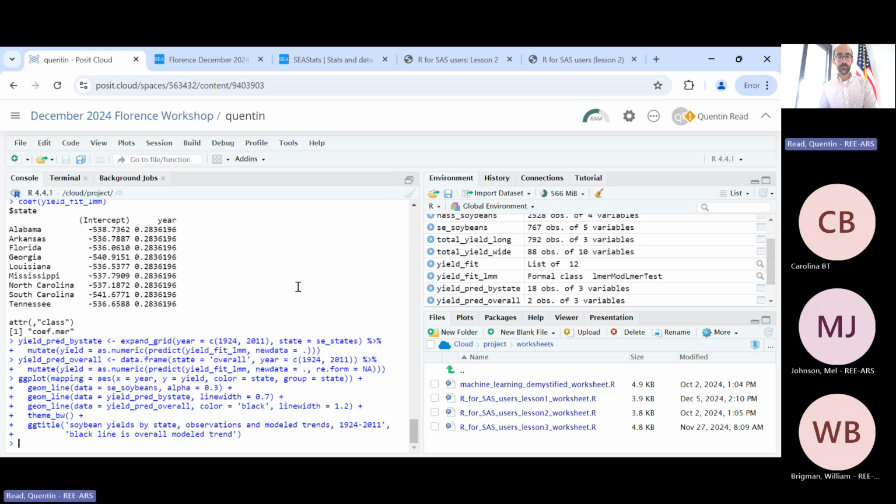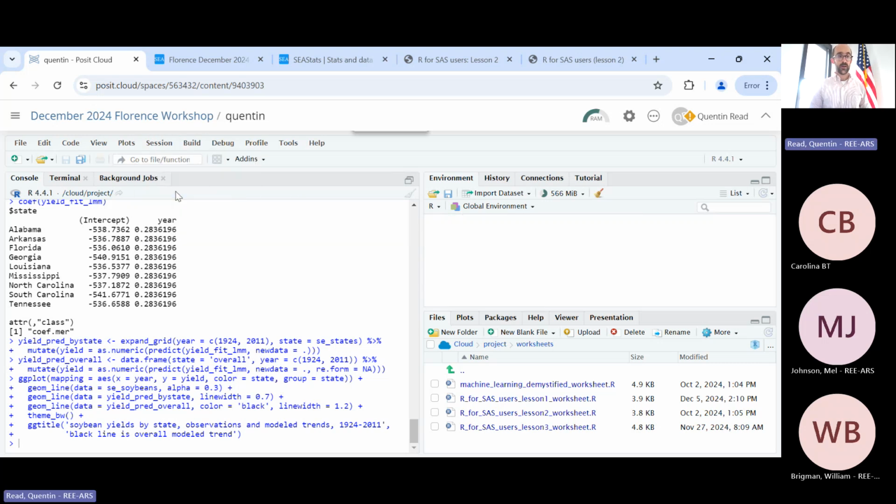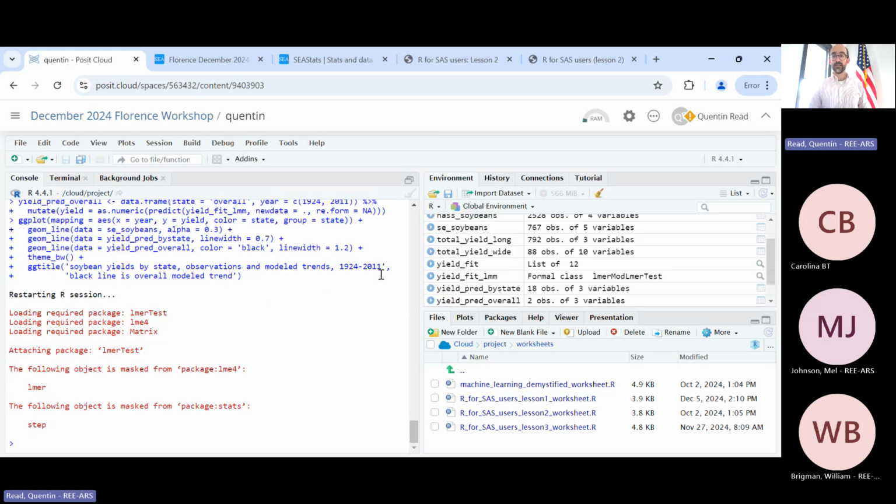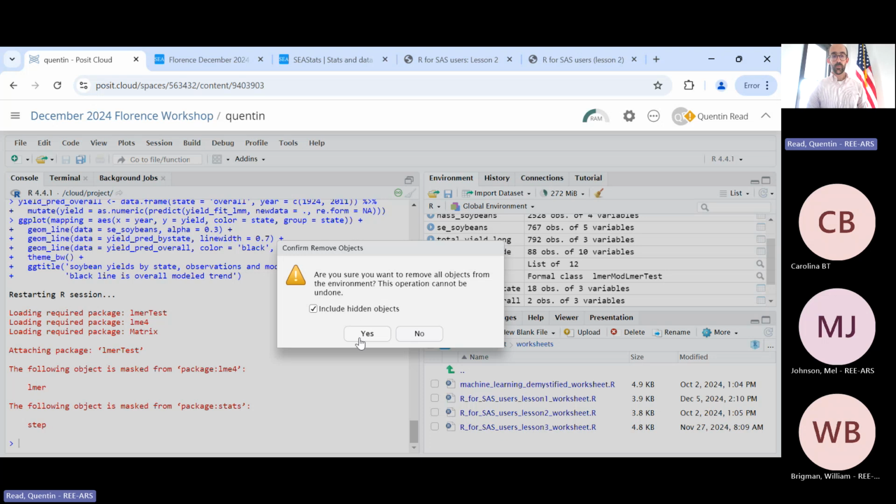And what I would recommend doing now, just to make sure that we're all starting with the same state, everything clean, I'm going to go ahead and restart R. So I'm going to go to Session, and I'm going to restart R. That will get rid of all the packages that are loaded right now. They'll still be installed, they just won't be loaded. And I'm also going to delete everything in the workspace. I'm going to do that by pressing this broom button. And that'll just clear everything from lesson 1 away.